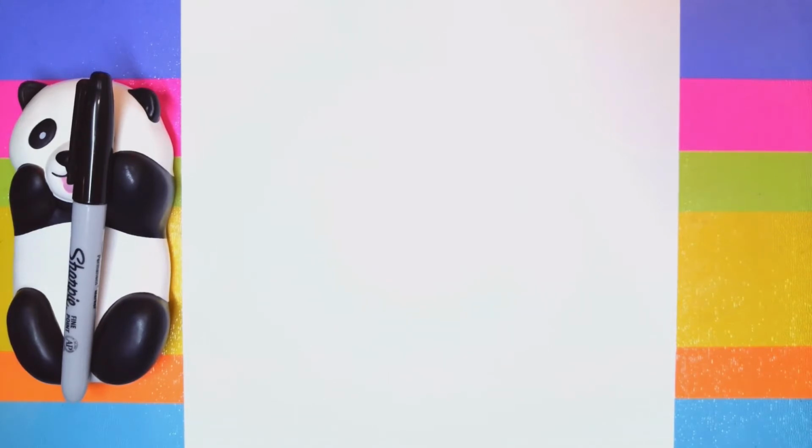Today, we're going to be working on two adorable little love turtles. I can't wait to get started. This is one of my favorite drawings, so let's waste no time and let's get started.